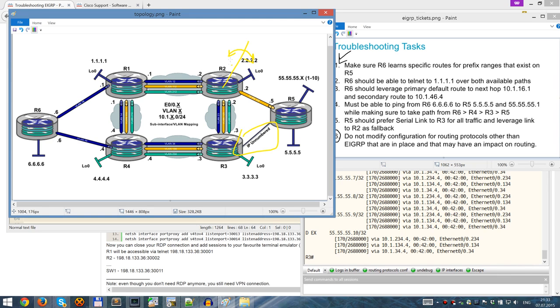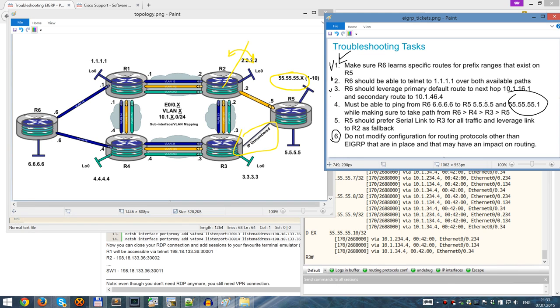So I will say that to EIGRP I don't want to learn about this one, 1.1.1.1. No, we need this one and this one. That's actually an even nicer solution.